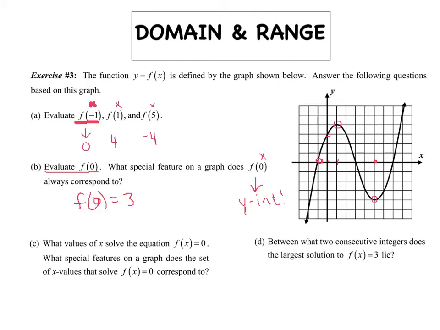Let's see, what values of x does the equation equal 0? So now I'm giving you the y-coordinate and asking you for the x-coordinate. I'm going to change colors. I'll start using blue. There's three different times when my y-coordinate is 0. So there's three solutions here. I would say when x equals negative 1, or when x equals 3, or when x equals, what is that, 4, 5, 6, 6, 6, 7. It looks like 7 to me.